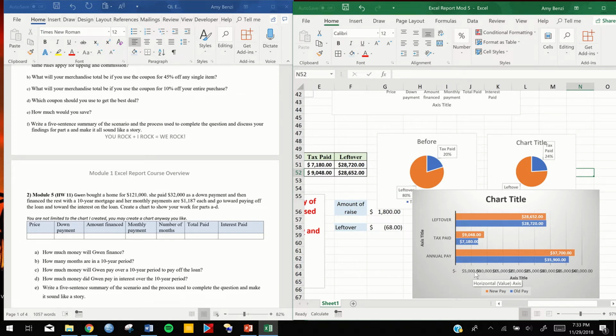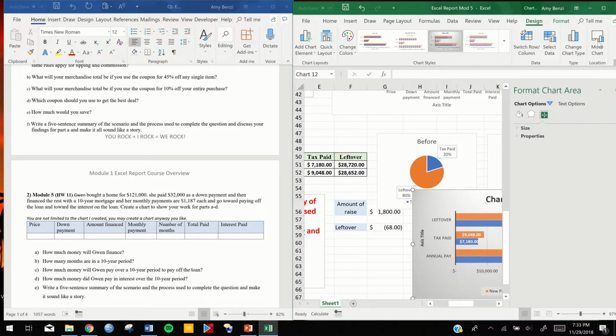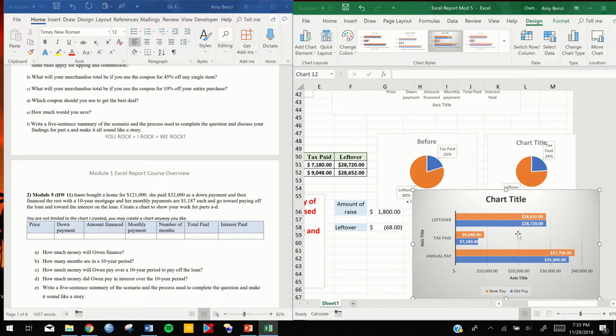Speaking of looking too busy, what about this x-axis? Let's do something with that. The major means that it's counting by 5,000s. Well, now that I have my data labels on there, those aren't going to be such a big deal. So I'm going to go ahead and make them at 10,000 just to see if it cleans up what's down here some. It looks like it did, doesn't it? Oh, yeah.